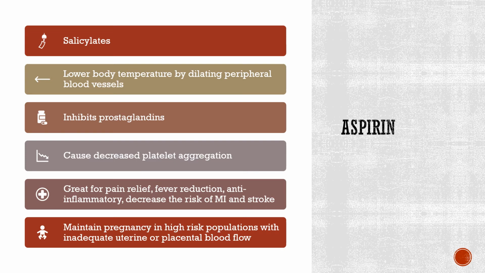I do want to point out why we talk about aspirin separately. One of the biggest reasons is the way that it causes the platelet aggregation to decrease is different than typical NSAIDs. With typical NSAIDs, when the drug is metabolized through the body, once it's gone, the effect is no longer there. With aspirin, it affects that platelet aggregation in a permanent way. And so you have to wait for the body to produce more, which takes about 7 days. And so keep that in mind when we're talking about aspirin.